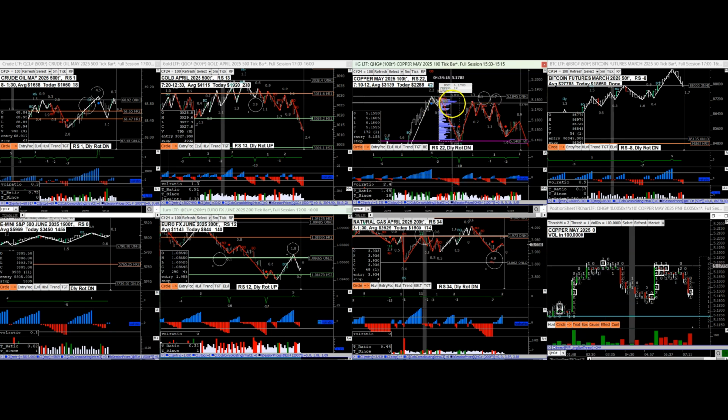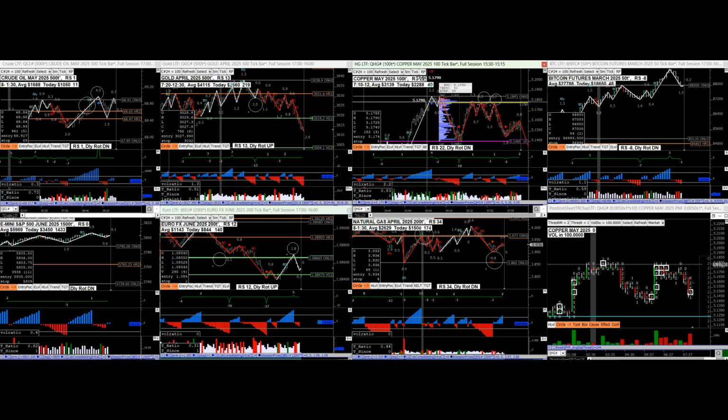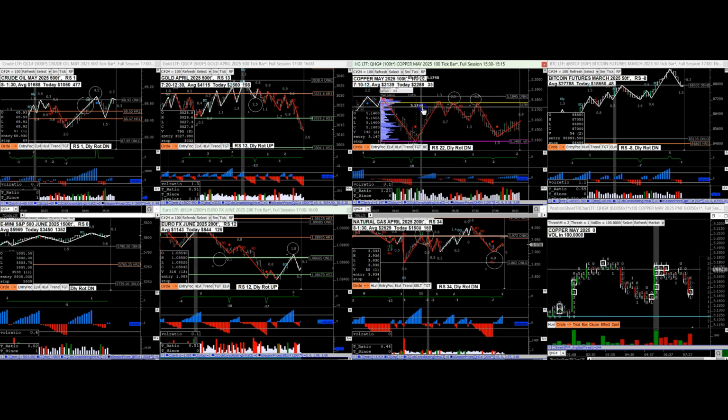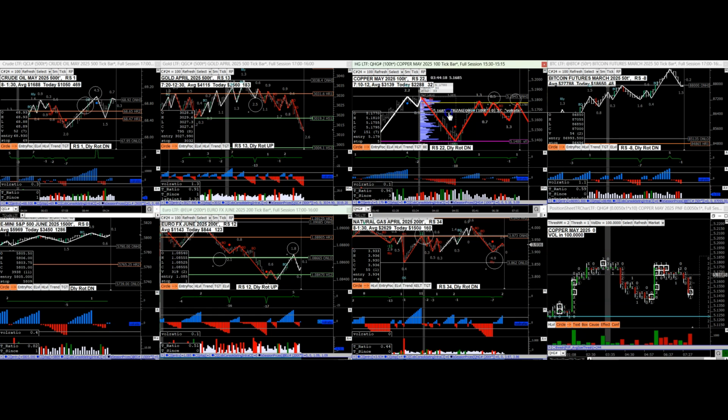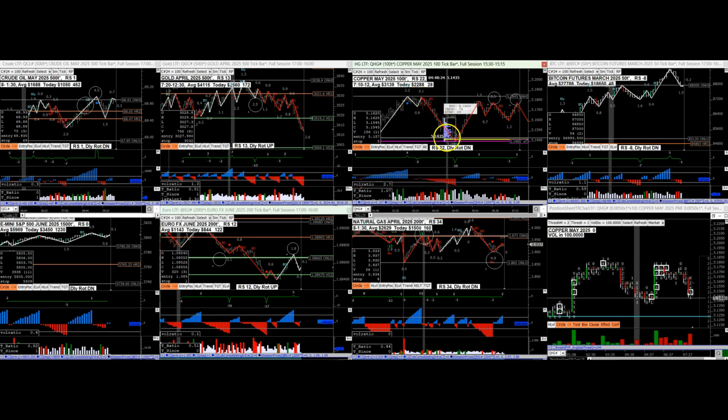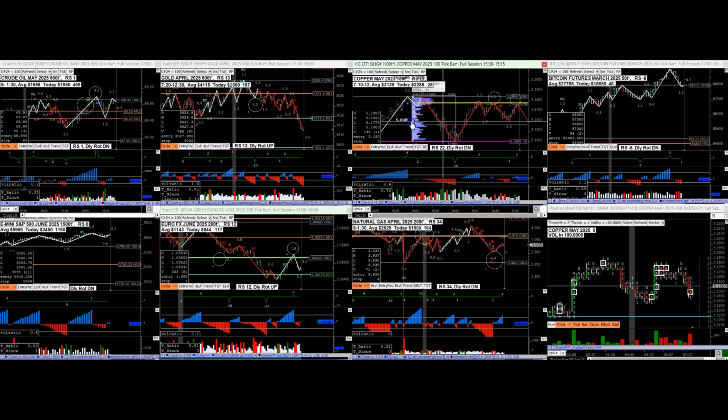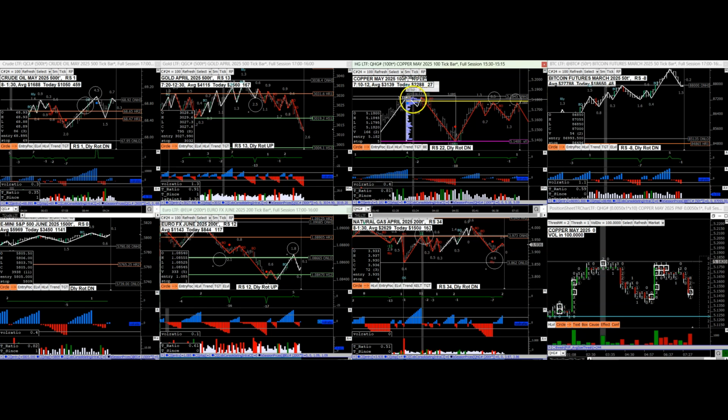All right. So this distribution doesn't have to be elongated, a big base or anything like that. That's just not reality. All right. This is distribution. There is a base. Do you see the overlapping bars here? Look at all these overlapping bars. All right. So part of what gives you confidence is how strong they are in their selling. How do you know how strong they are in the selling?